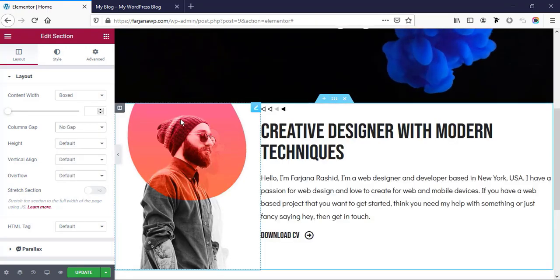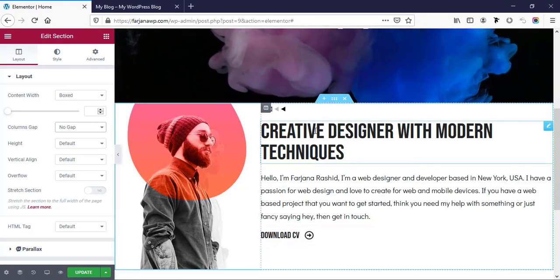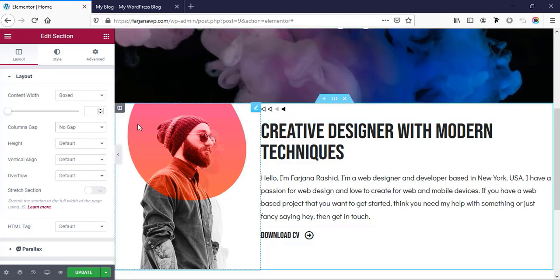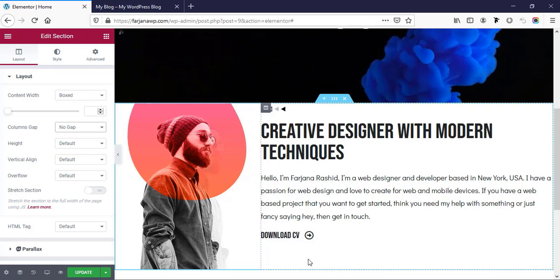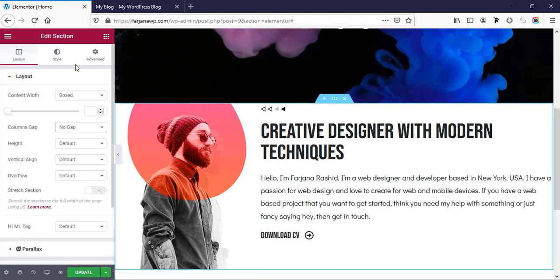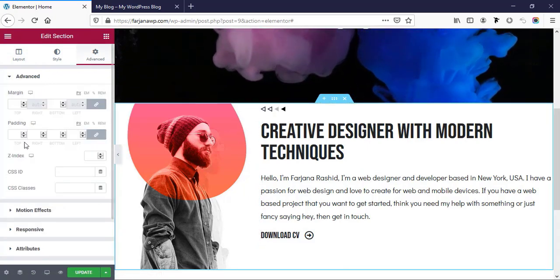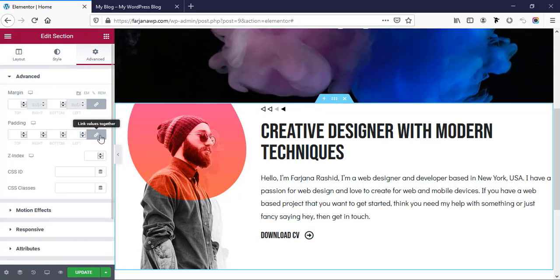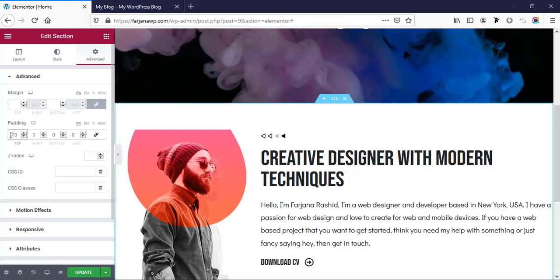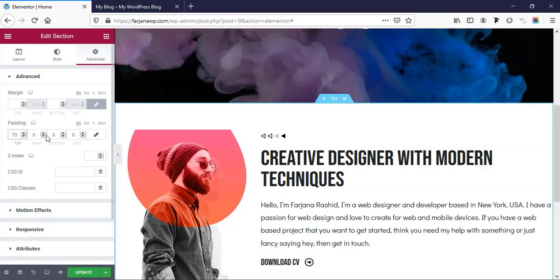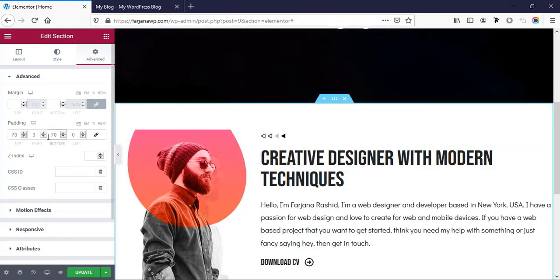So it's now removing all extra spacing between this section. And now I'm going to add some padding for this section in top and bottom. So for that, going to Advanced tab, and for padding, first making it to unlink, and for top, I'm adding 70 pixel top padding, and for bottom also 70 pixel.